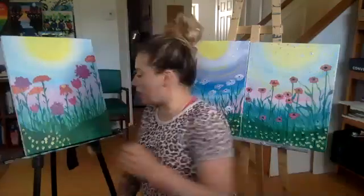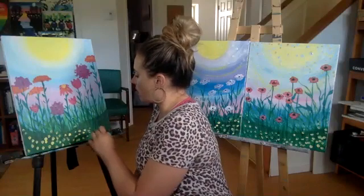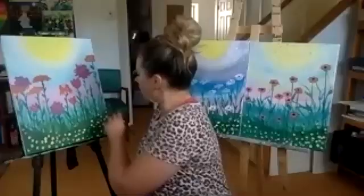Et tu sais, on a des fleurs qui montent, puis on a des fleurs qui restent à terre, what we would call like ground cover. Yeah. This is kind of your ground cover look that you're adding in here.